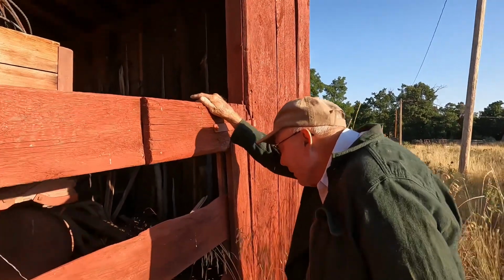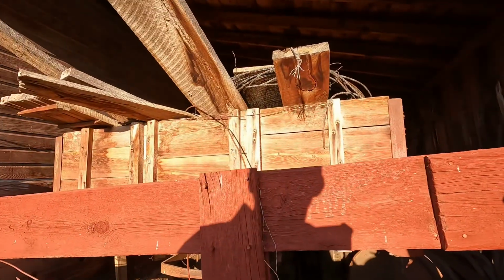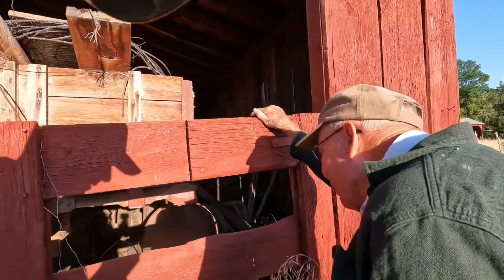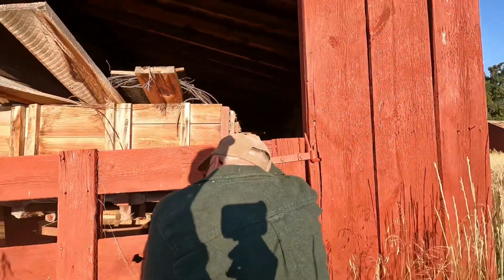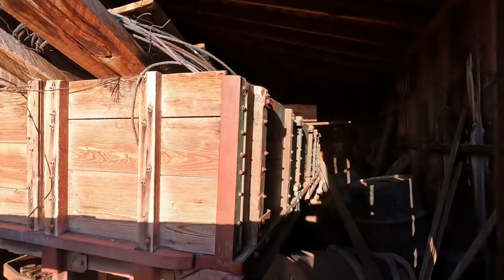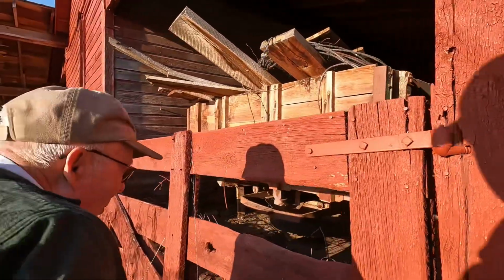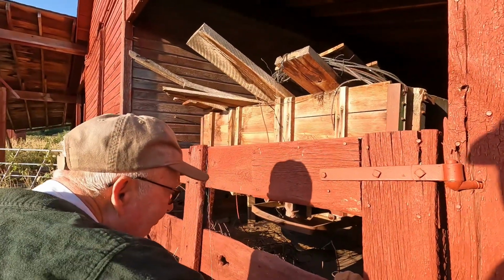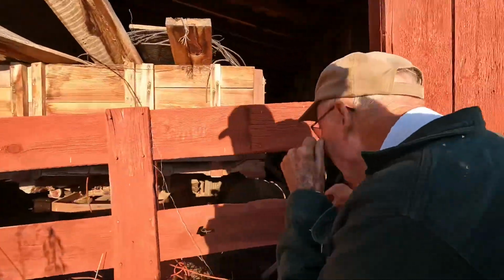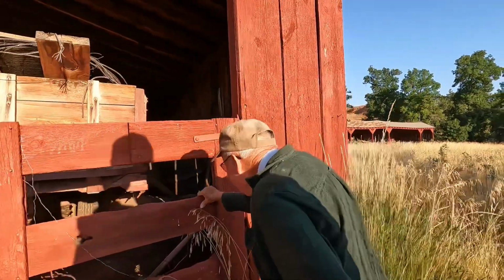Really? Never used this in my lifetime here either. It's old. This truck? It's a Ford, and I don't even know what year it is. In the 40s, I think. Maybe even late 30s. It's never been pulled out of here even. So they got it and pulled it up here, parked it. Well, they must have used it before my lifetime. Oh, sure.